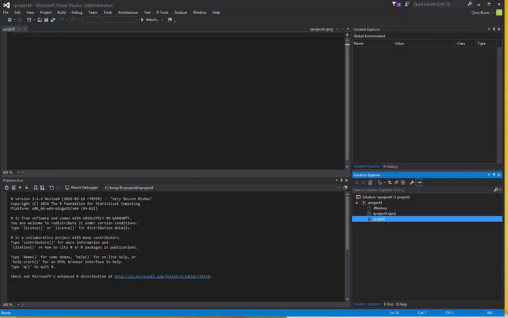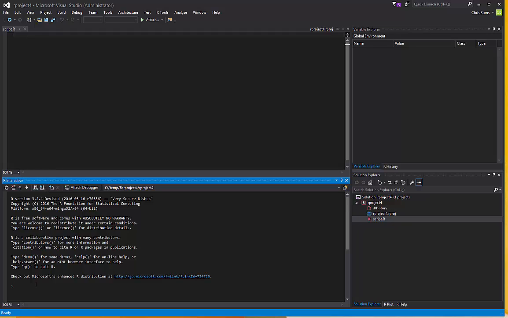All right, and now what we see here is we have some windows specific to the R environment. The first one I want to point your attention to is the R Interactive. Now this is a REPL window. If you've ever written any Python or Ruby, you're going to be familiar with the REPL. REPL means read, evaluate, print loop. We're going to have a session dedicated to that in its entirety, and we're also going to be using that throughout the entire course, so I don't want to go too much into it just now. Just understand it's got full IntelliSense support. Essentially, Visual Studio has encapsulated that R console right here into the R Interactive window.